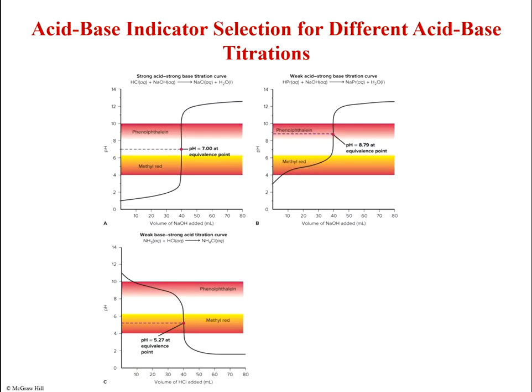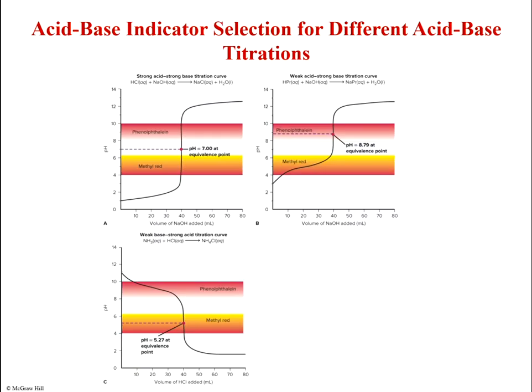So in this case, phenolphthalein will work. You can see that right near the equivalence point, the color will go from clear to a red color for our phenolphthalein, but methyl red would not work. You can see methyl red starts out as red and turns to orange well before the equivalence point, and you would not get a good reading on the equivalence point or end point of this titration.